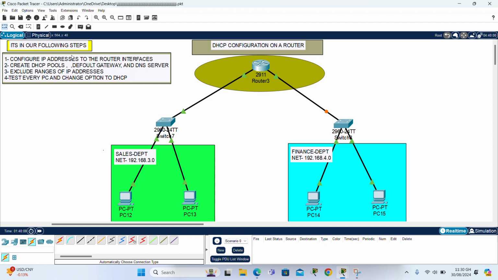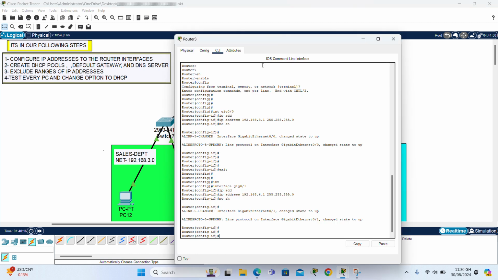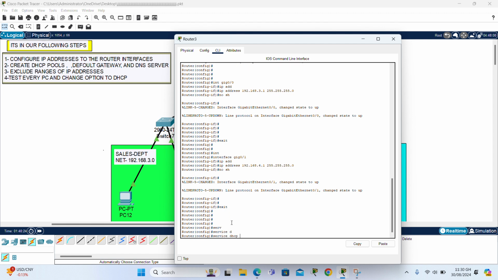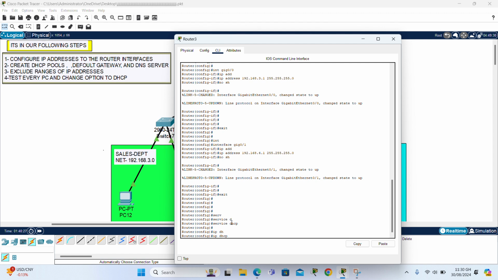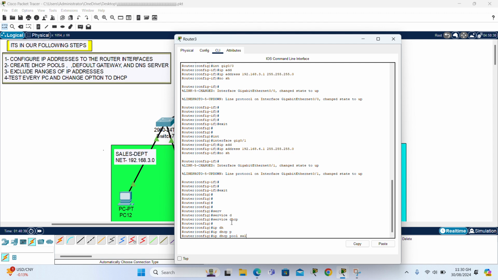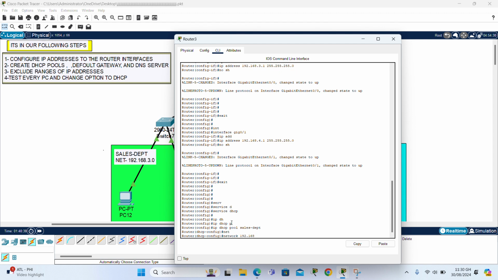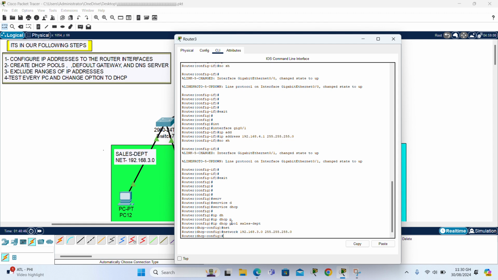In our next step, we will create pools, default gateway, and DNS server on the router. So come to this router, exit, service DHCP, ip dhcp pool sales department, network 192.168.3.0 255.255.255.0.